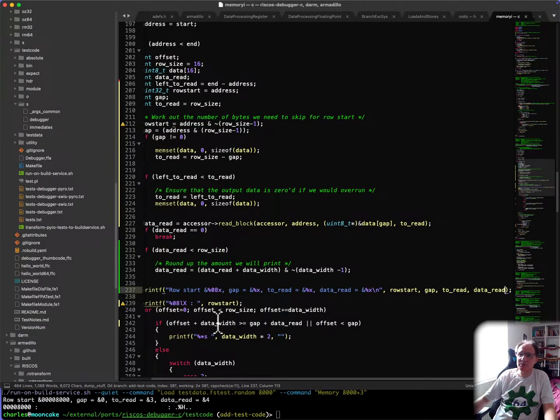Offset 0 plus data width is greater than data read, which no, that shouldn't be greater than or equal to. This data read should be, oh, but it's already been rounded up.